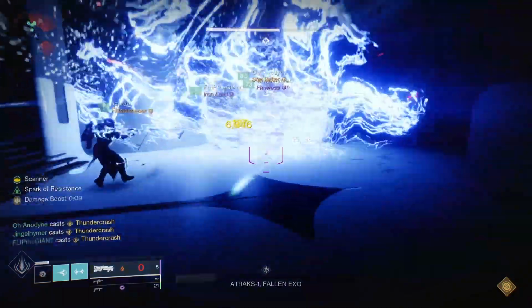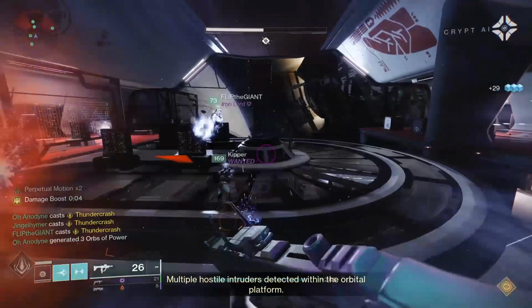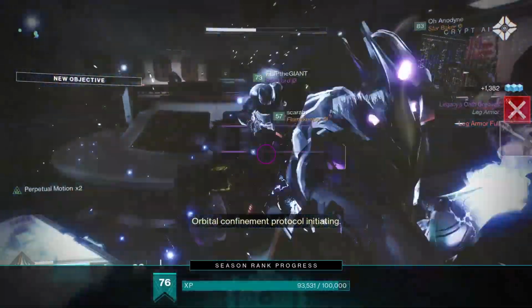However, despite those low drop numbers, I still think Deepsight Crypt farming is worth your time. Today, I'll tell you why and how you can farm one particular encounter in the Deepstone Crypt lightning quick, even if you aren't a Falling Star Titan main.